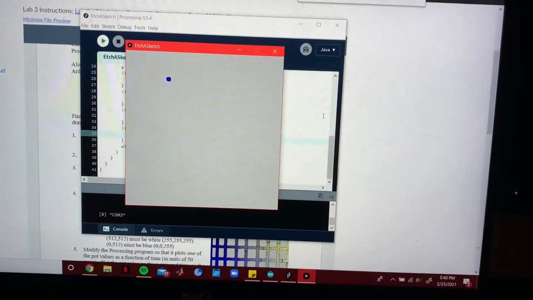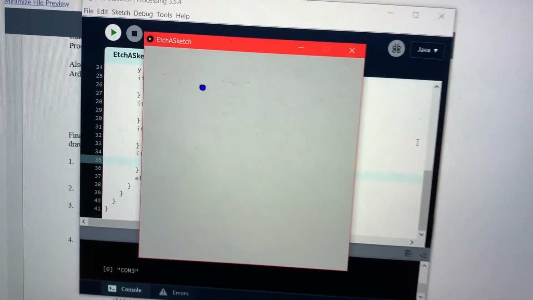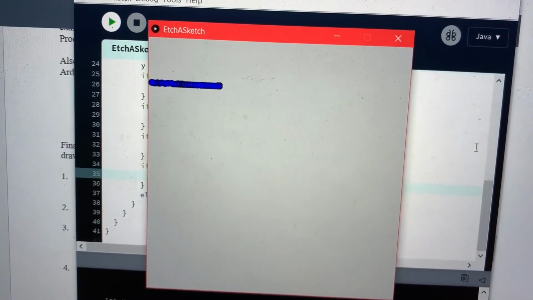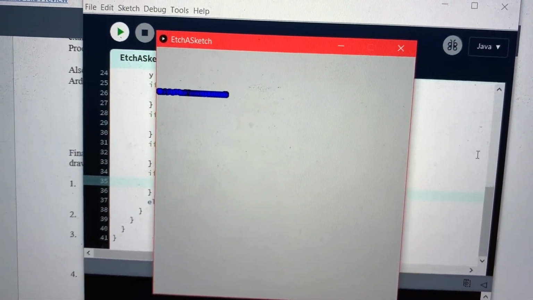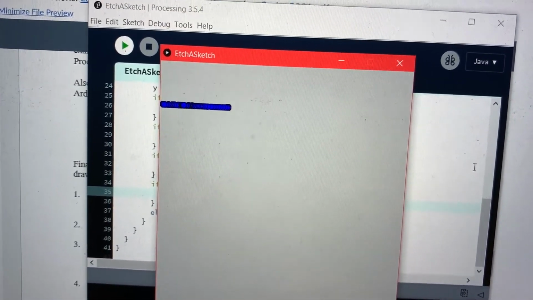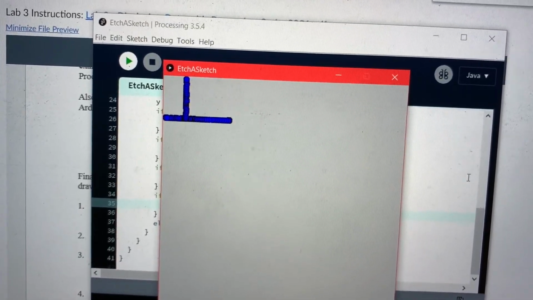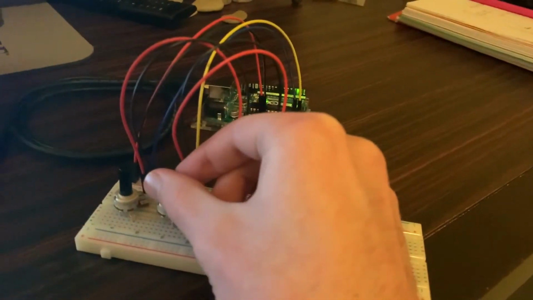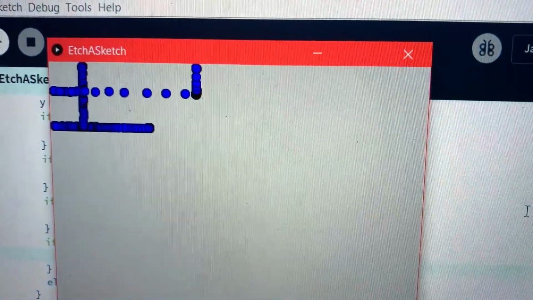I've now modified the code to make the circle bigger and also make it blue. And I also made it so that when the circle moves towards an edge, it won't clip past the boundary. Instead, the edge of the circle will just meet the wall and not move any further. I'm trying to turn the potentiometer all the way, and it stops.